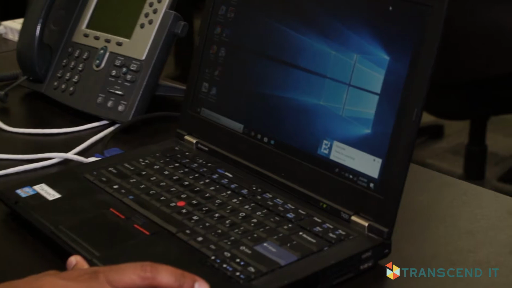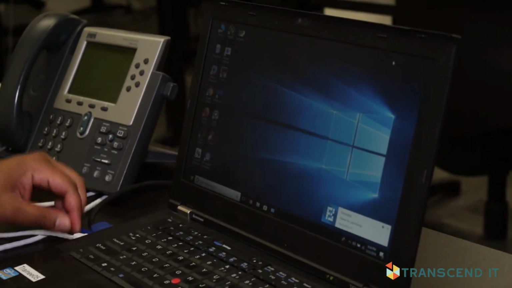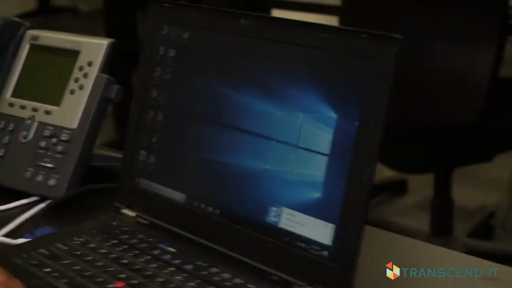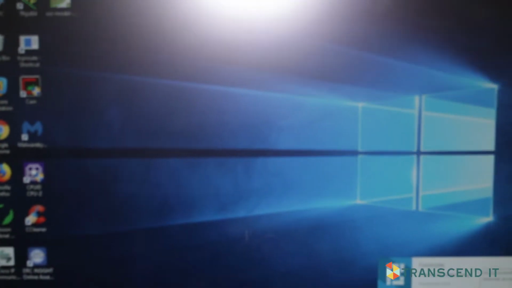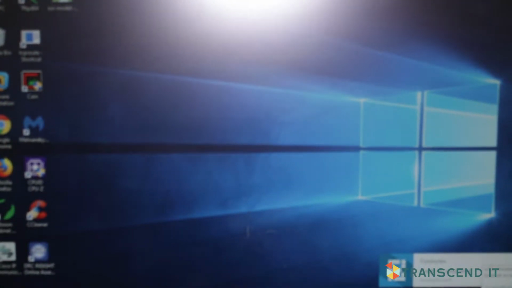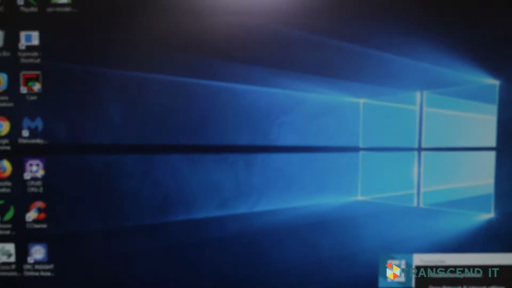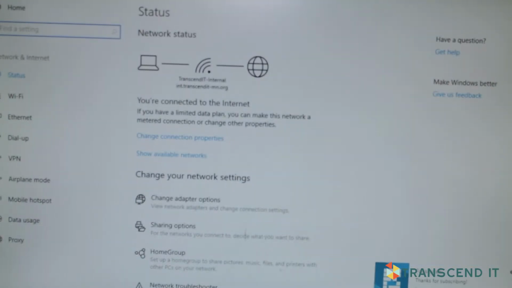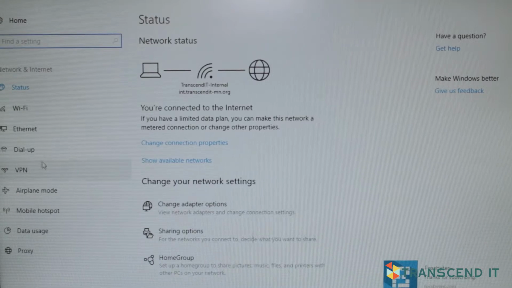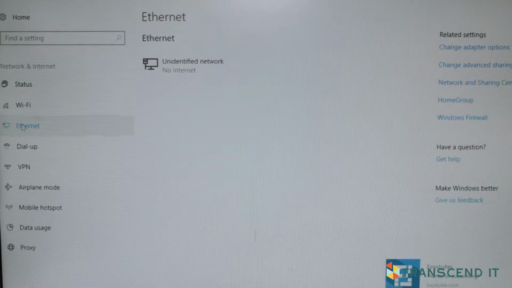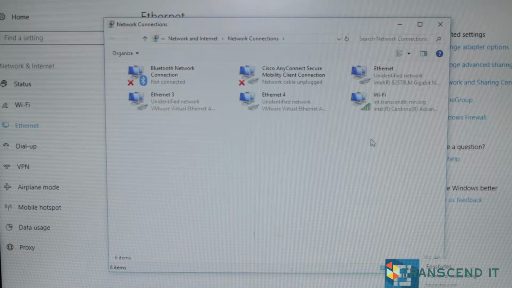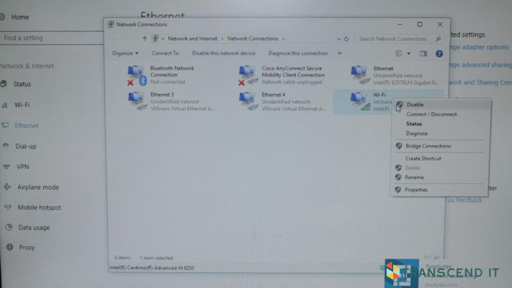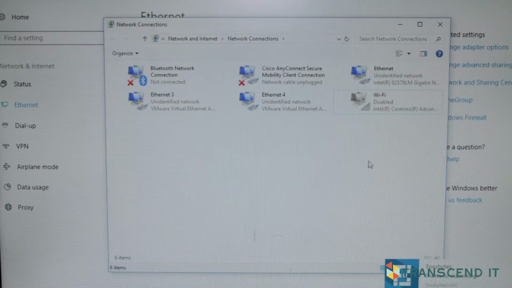And then on my computer, now I'm connected using my wired Ethernet, but here I'm also connected through wireless. So what I'm going to do is I'm going to right click and do Open Network Settings. I'm going to click on Ethernet. I'm going to click Change Adapter Options. And what I'm going to do now, just to simplify things, is I'm going to go ahead and disable my wireless, just so I'm only working with my Ethernet side.